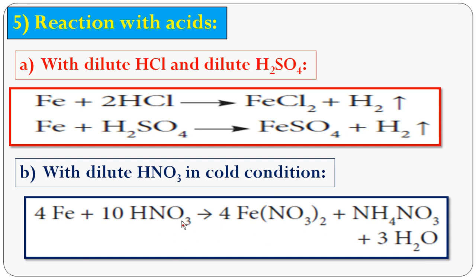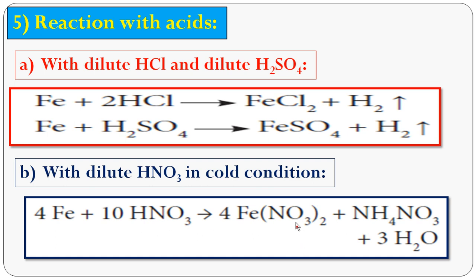Now this equation is very tough to balance, so near the nitric acid you have to put 10. Now you have to balance. 10H means, here on this side already 4 hydrogen, and 2 is there, so 3 2s are 6, 6 plus 4 is 10. Now this is balanced. Then 10N. Here you have only a 2, and here 3 plus 4, totally 4 nitrogen. So here I put 4, so 4 2s are 8, 9, 10. So totally 10 nitrogen here. Then oxygen, 10 3s are 30.